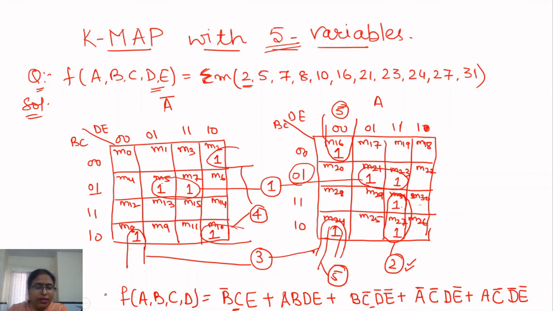So this is the minimized expression for the question which is given to you. So this is a K-map with 5 variables. As you can see, so much difficulty is there in making the groups. As you move on to higher variables, minimization using K-map becomes very complex. That's why we will move on to the next method for dealing with higher variables, called the QM method, that we will show in the next lecture.